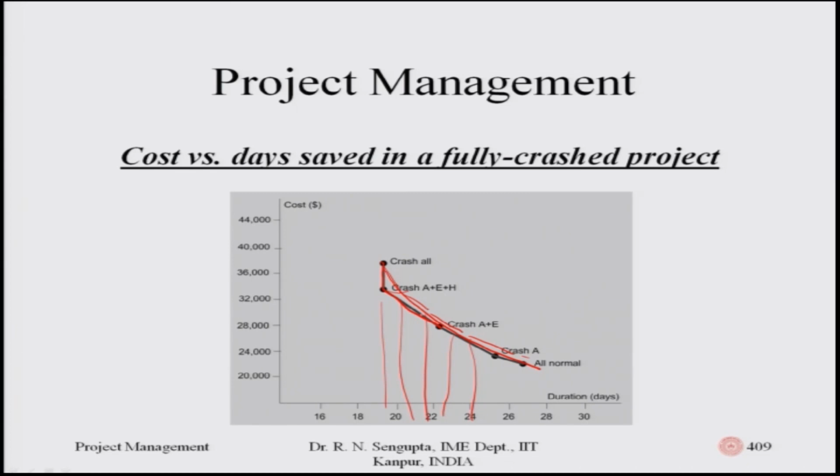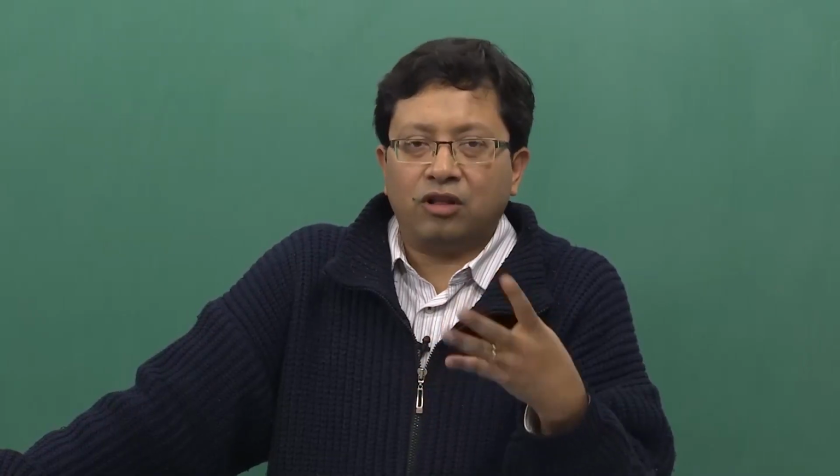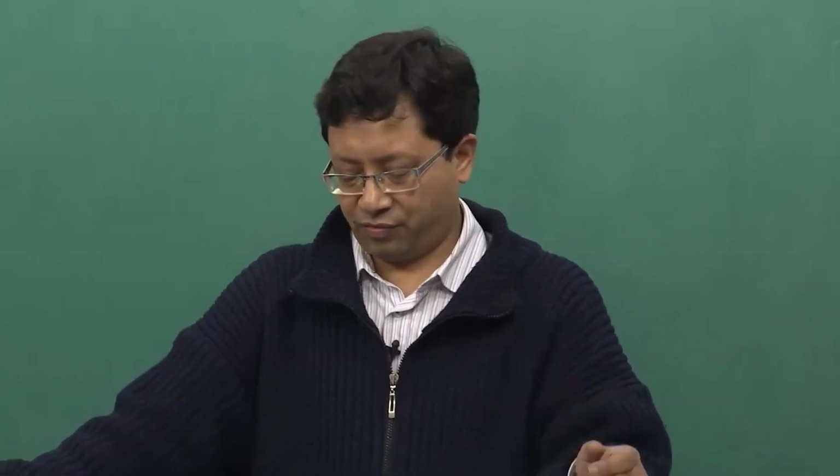If I want to find out the rate of change of the increase in cost with respect to the decrease in the number of days, I will basically find the dy/dx of that portion of the curve in front of me. What you have in front of you is the graph where the duration, in days or weeks, is along the x axis and the total cost is along the y axis. You have to be careful how you bring all the effects of all the activities collectively to find out the total cost increase of the project at hand.